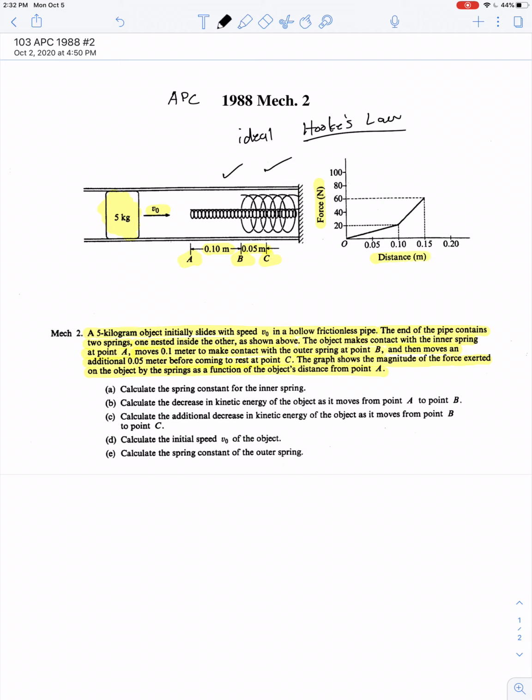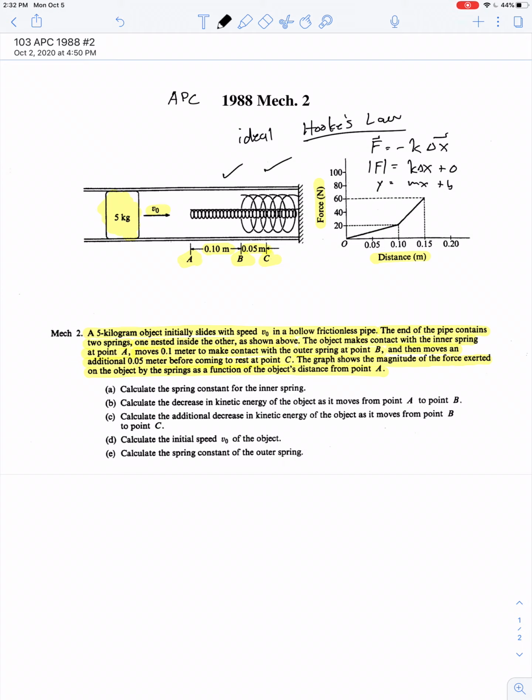Hooke's law tells us that the force exerted by a spring is negative the spring stiffness, symbolized by the letter K, times the elongation or compression of the spring. It works in both directions. If we're just interested in the magnitude of the force, we get rid of the negative sign, so it's equal to K delta X. Now we can say K delta X plus 0, so this looks like y equals mx plus b.